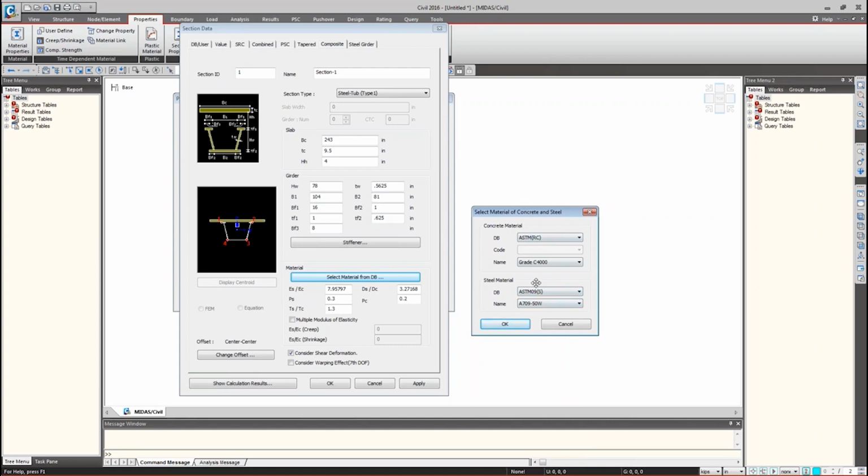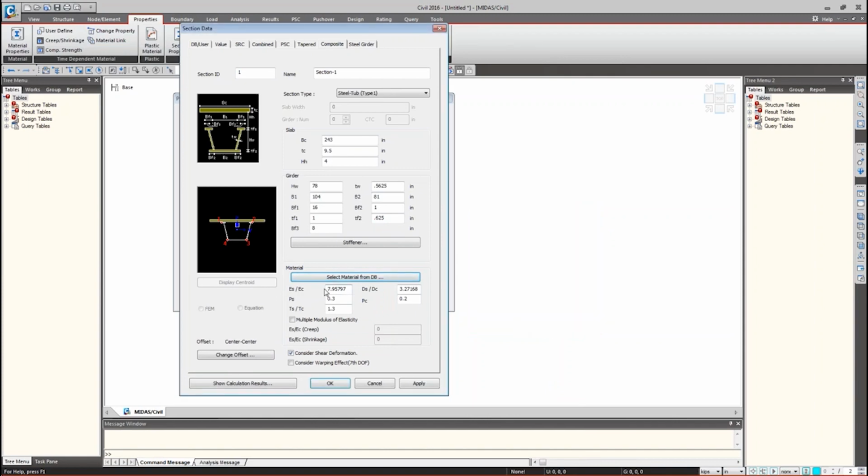The moment I do that, this automatically fills up the modular ratio information and density ratio information. Okay, so I can click on OK, and if I wish to change it, I can change it myself too.